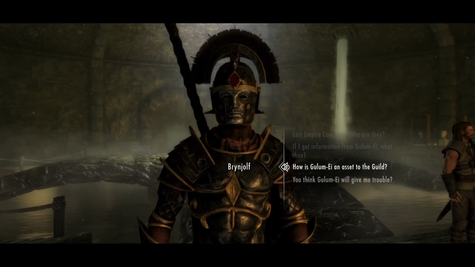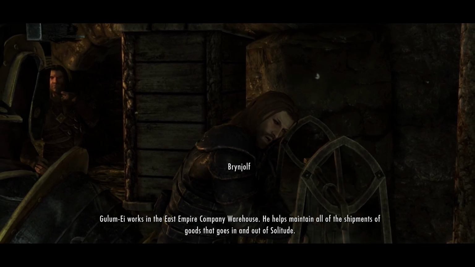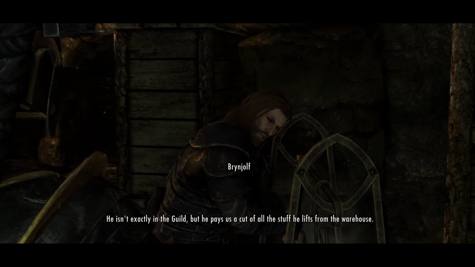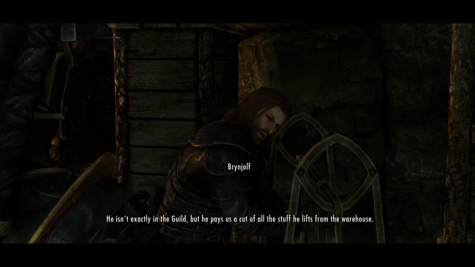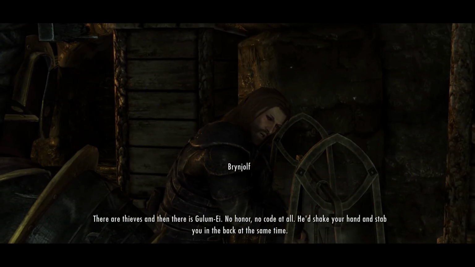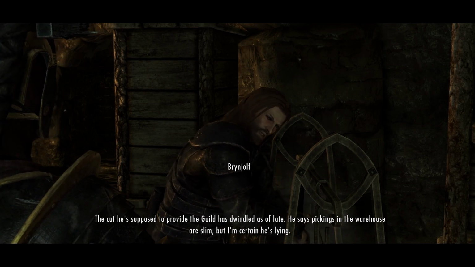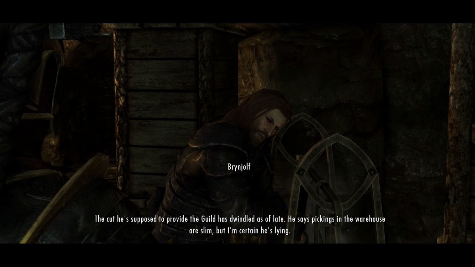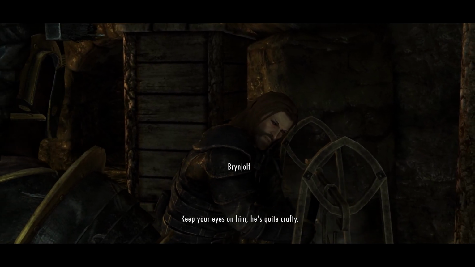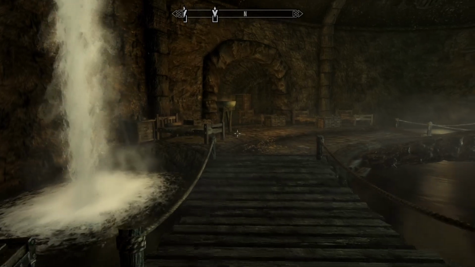So, how is he an asset to the guild? Gullum Eye works in the East Empire Company warehouse. He helps maintain all of the shipments of goods that goes in and out of Solitude. That means he has the pick of the litter from some of the finest goods to grace Skyrim's shores. He isn't exactly in the guild, but he pays us a cut of all the stuff he lifts from the warehouse. And you think he'll give me trouble at all? There are thieves, and then there is Gullum Eye. No honor, no code at all. He'd shake your hand and stab you in the back at the same time. The cut he's supposed to provide the guild has dwindled as of late. He says pickings in the warehouse are slim, but I'm certain he's lying. Keep your eyes on him. He's quite crafty. You're an idiot. Alright. Good luck in Solitude. Keep Gullum Eye alive, but remind him who we are. Remind him who we are.